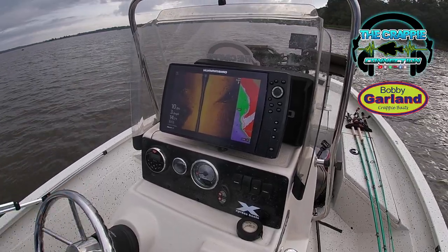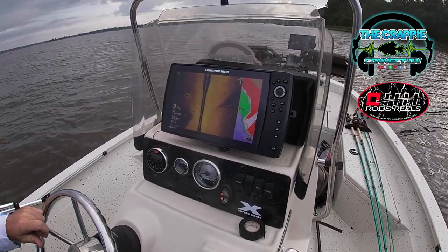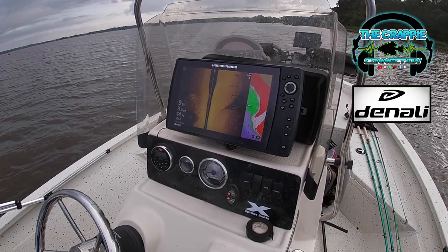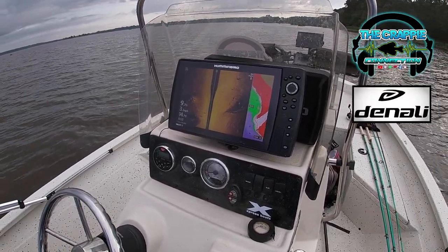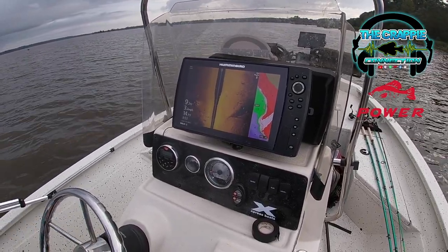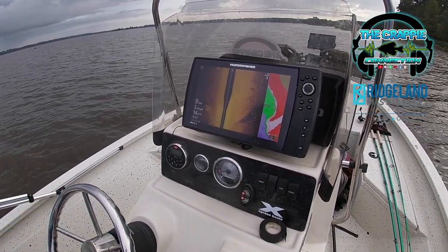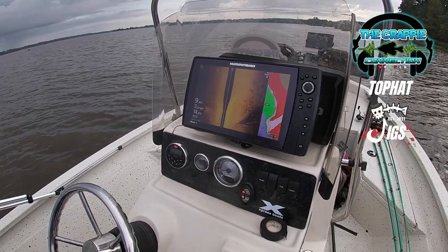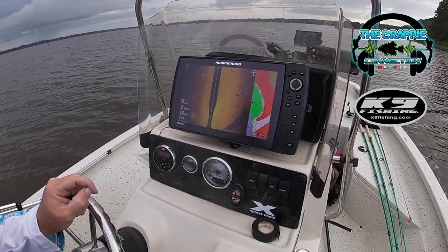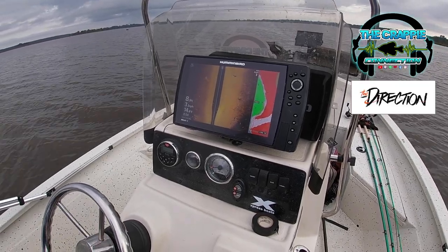We're just gonna cruise through here and see what kind of structure we can lay our eyes on and mark. It's kind of a new area to me. Good thing I would think about this spot too. We've got a kind of a bank over on our right hand side. So it'd be a good area to fish if you had a really high wind coming from the east. Yeah, if you had a good east wind, it would definitely be today. Of course, it was supposed to be a straight west wind, so it wouldn't be a great bank to fish today, but it would also be a good spawn spot as well.